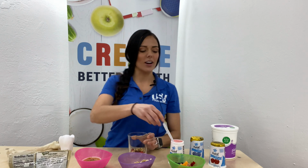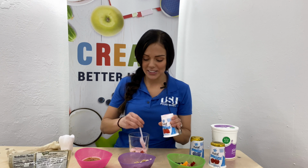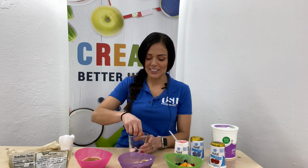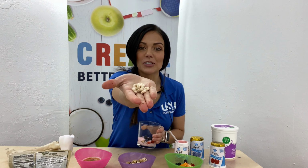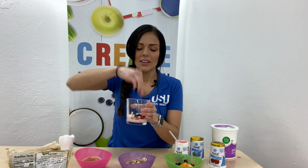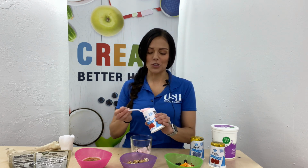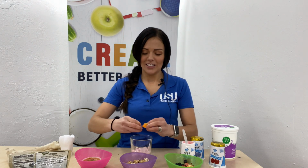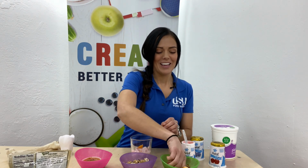Now I'm going to spoon on another layer, do some more strawberry, and you could even alternate flavors here, maybe doing blueberry next or plain yogurt. You could just be as creative as you want. Now I'm gonna add some blueberries to this layer, maybe some of these frosted Cheerios too. Add a little sweetness and a little crunch. And I think I'm gonna skip protein for this one. Let's go back and do another layer. More strawberry yogurt. I'm gonna add some oranges and break them up so they're a little easier to eat. And maybe a few more strawberries just because I have them in my bowl.